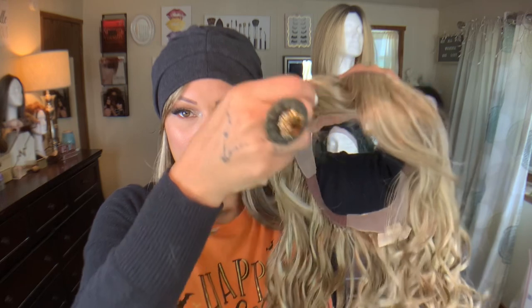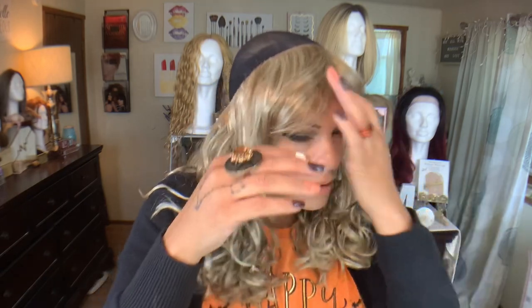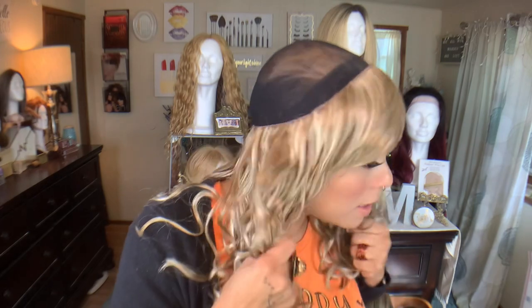Here are the bangs and here are the beachy waves — let's try her on and see what happens. I don't even want to take the turban off. The bangs aren't removable on this one, and it doesn't have a crisscross adjustment, but there is some stretchiness which is nice. Oh god, I hate bangs so much. It is very comfortable but a little bit snug on me — I'd have to work it out. This is definitely more of a petite to average size. It has a silkier texture.